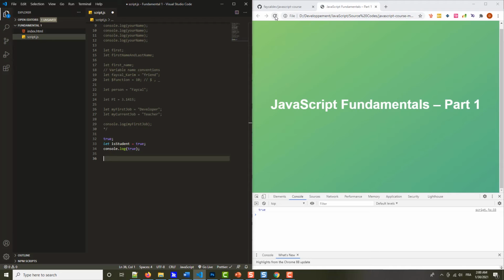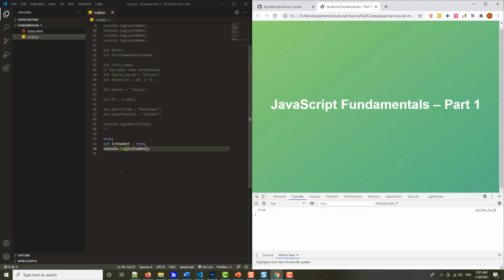So let's reload now. And now, sorry, I haven't changed it here. So isStudent, and now, as you can see, it is true. Very good. And so here we created a nice and descriptive variable name holding a Boolean value. And remember, it is actually the value that holds the data type and not the variable, because I could now go ahead and change this value to another type. And actually, I will do that in a second, but for now, let's take a look at a special operator called typeof.